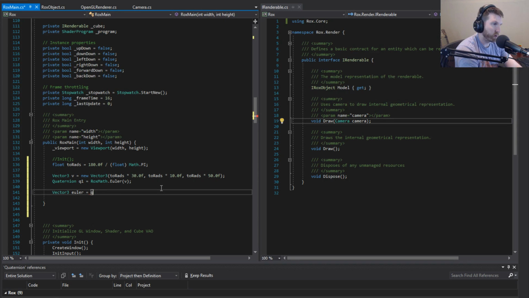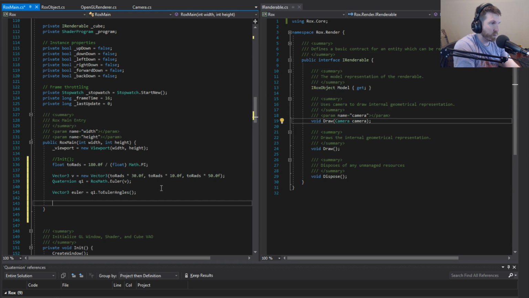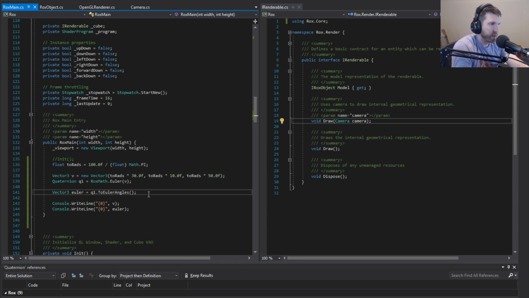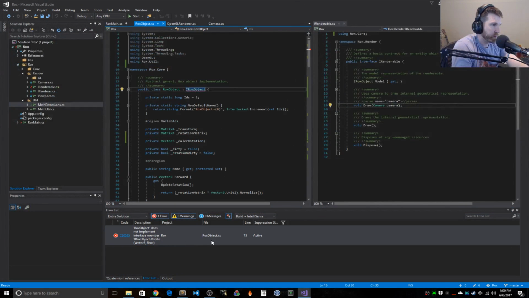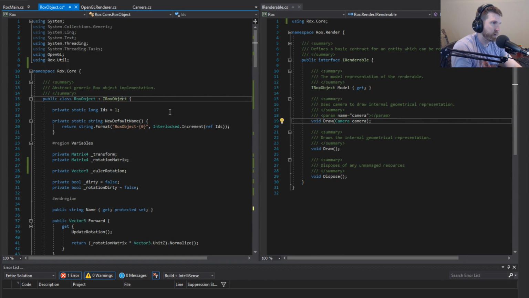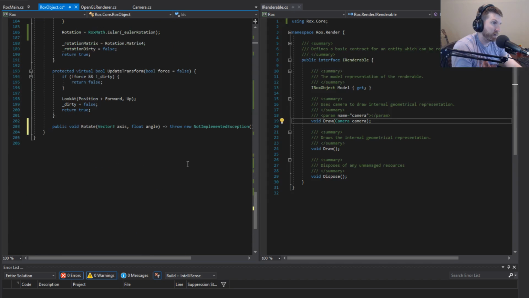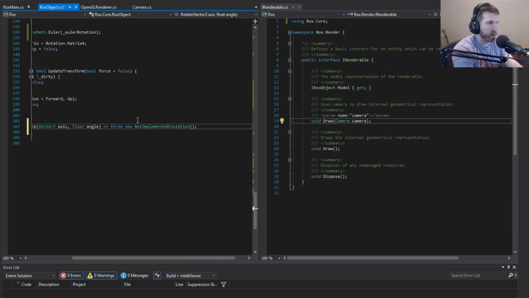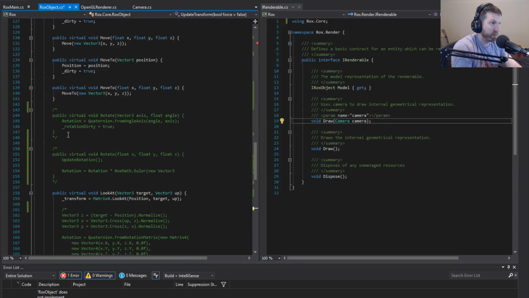Or we can do this. We can use our new extension method here. Okay, so what I'm guessing is that V and Euler are going to be different, even though, intuitively, looking at the API, I think it would seem... whatever. I don't want this to do anything. Where is the rotate method? I commented it out and I shouldn't have, because I have it in the interface. It's fine. I'll have to add some stuff back to that interface anyway, I think. I'll add back this rotate and let's just comment that out so that it doesn't do anything.